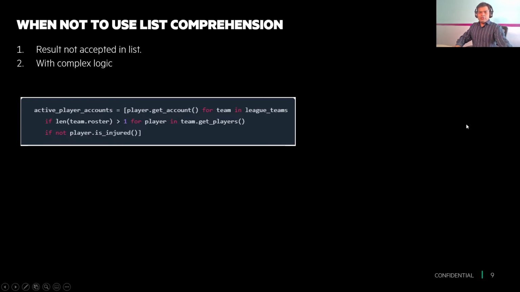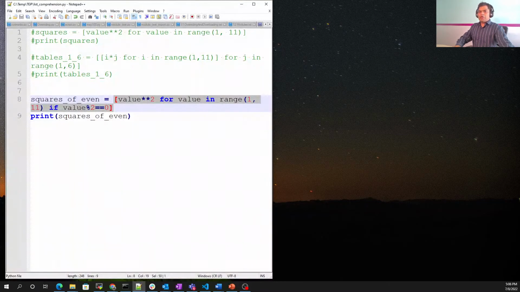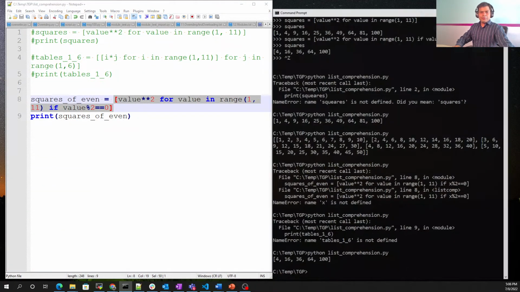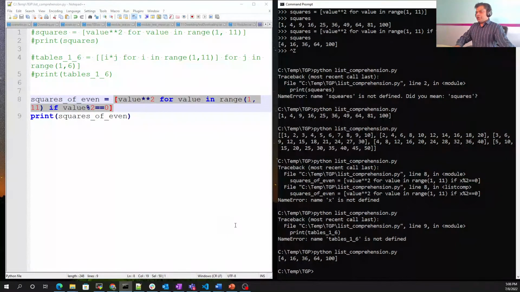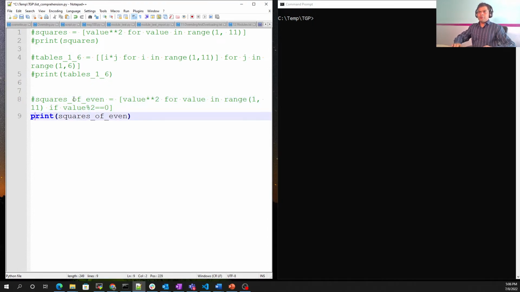So let's now bring our code and do some hands-on on the code itself. Now we are going to play with a couple of examples and we'll start with a very basic one. Before that, I'm going to comment the remaining part of the program and we'll start with our first line. This is what we just looked at.